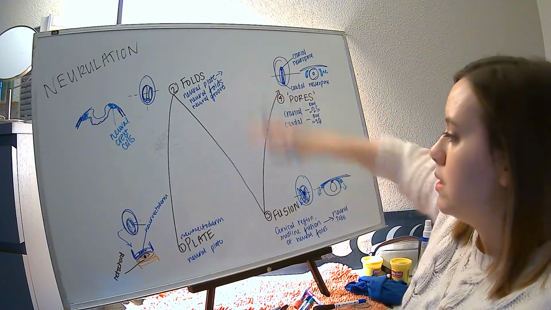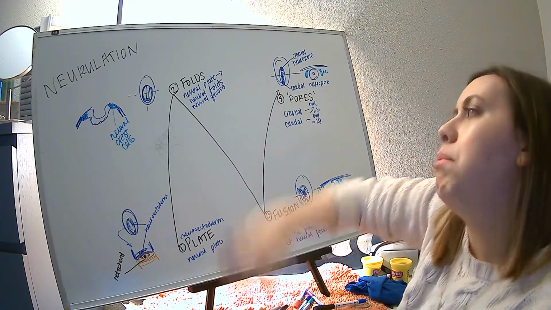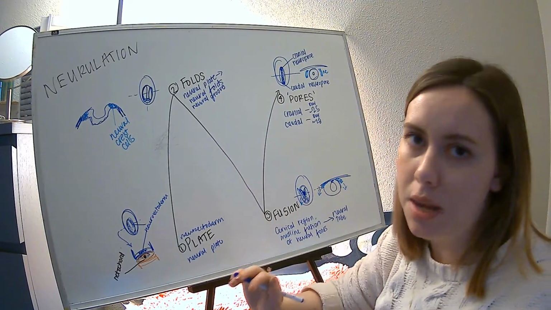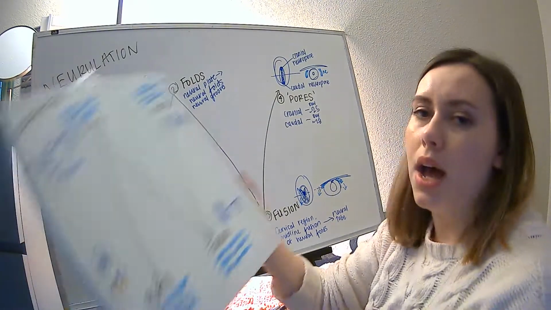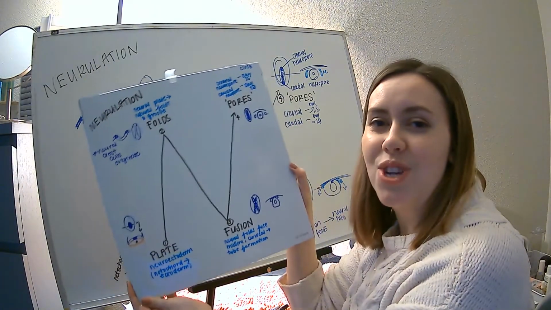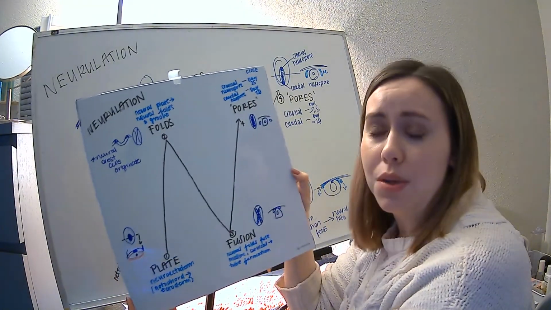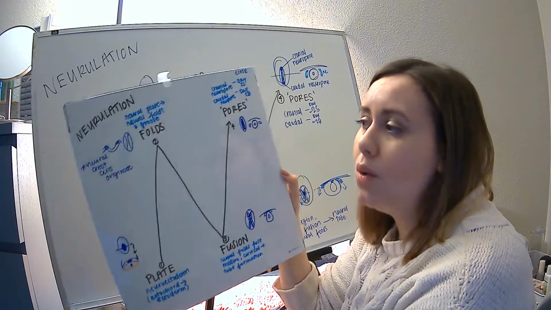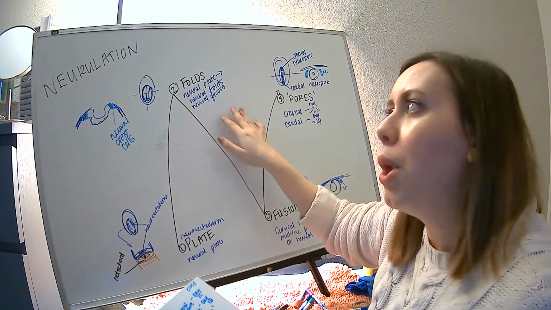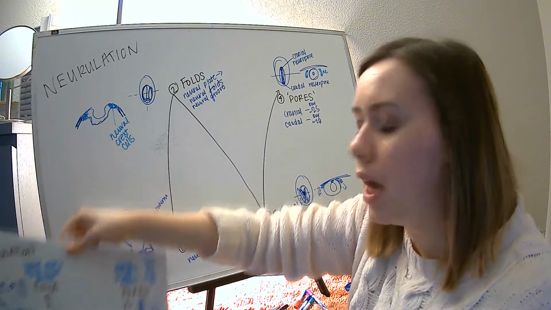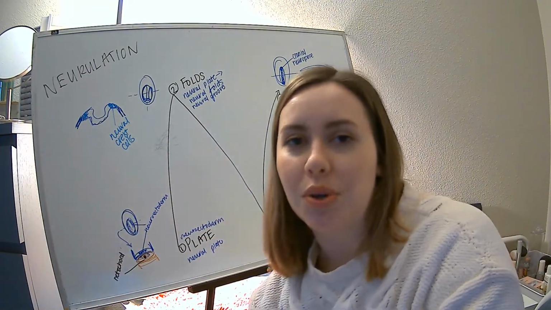So hopefully this is a simple schematic using a big letter N and 4 simple steps to break down the process of neurulation. As always, I'll have the nice pretty version up on a picture, so to speak, at the end of this video so that you can have a cleaner version to look at. But as always, I hope you had an informative time drawing along the process of neurulation with me.